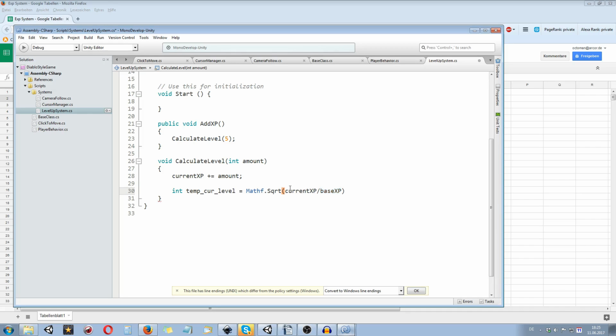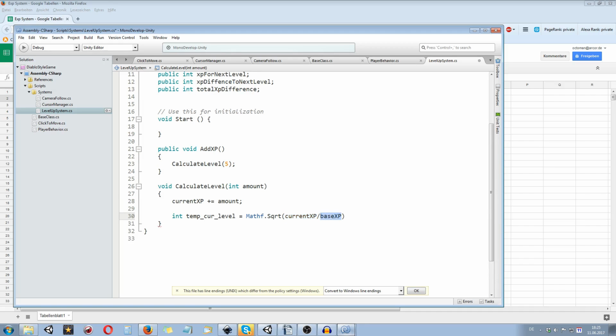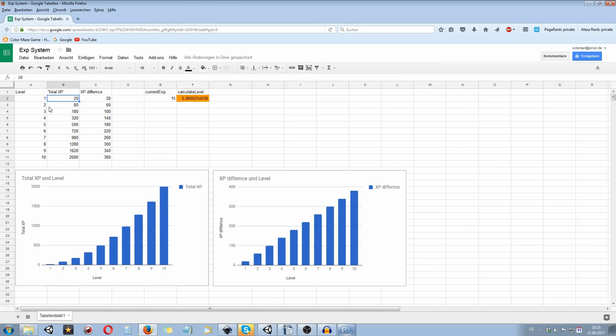For example, the current EXP is maybe 80 and the base EXP is 20, and 80 divided by 20 is going to be 4, and the square root of 4 should be 2. That would return number 2.